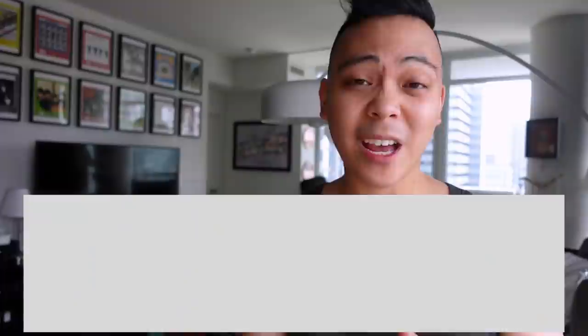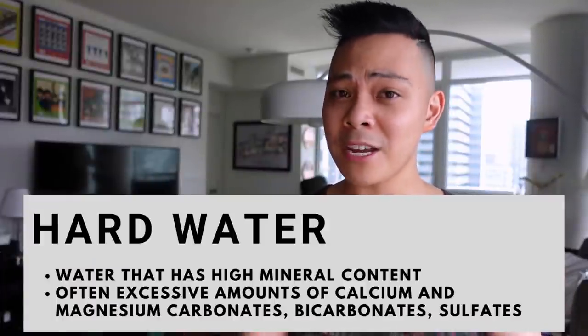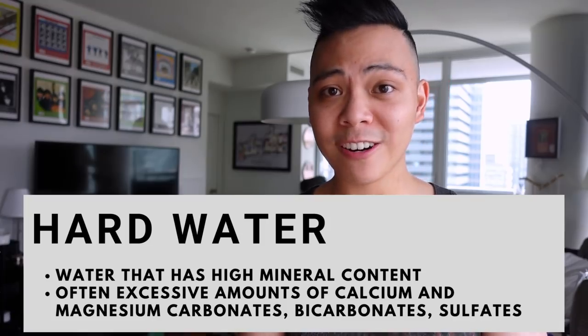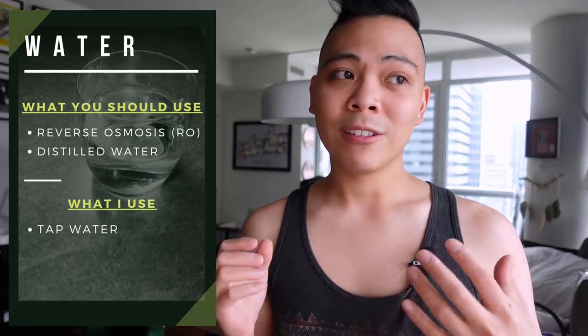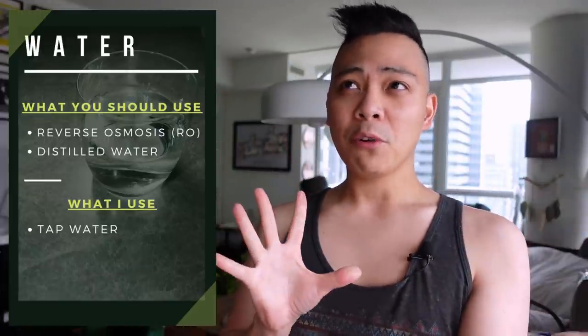Because like I said, water quality differs around the world, and I know there are a lot of parts that have harder water. I forgot to mention that a lot of the nutrients that are sold are made for distilled water or reverse osmosis water, and they're not really made for use in tap water. More about this in a bit, but I do use the Flora Micro hard water just to be safe. And so yeah, again, I would recommend looking at your tap water quality report, whatever you call it, in your city.